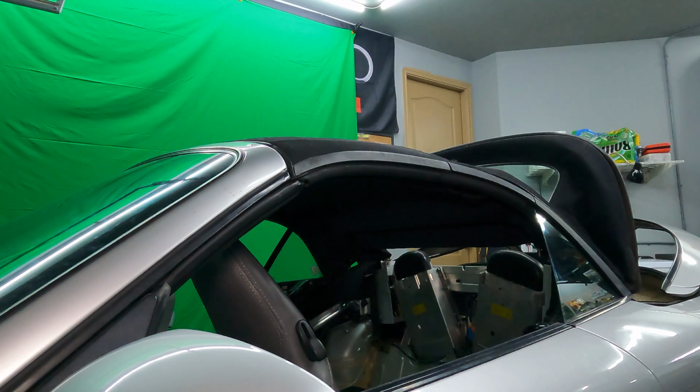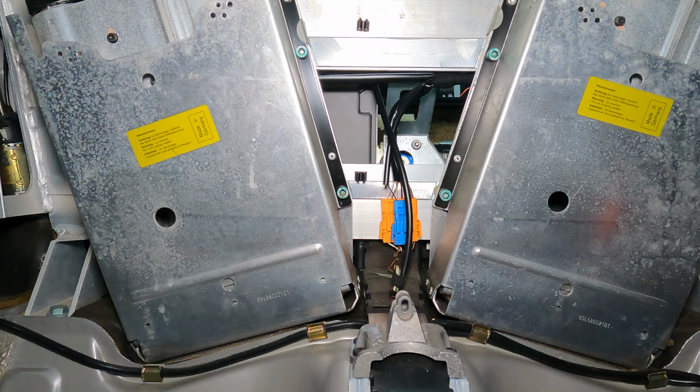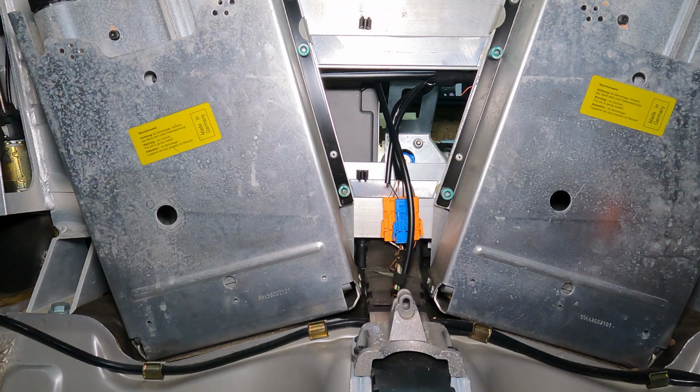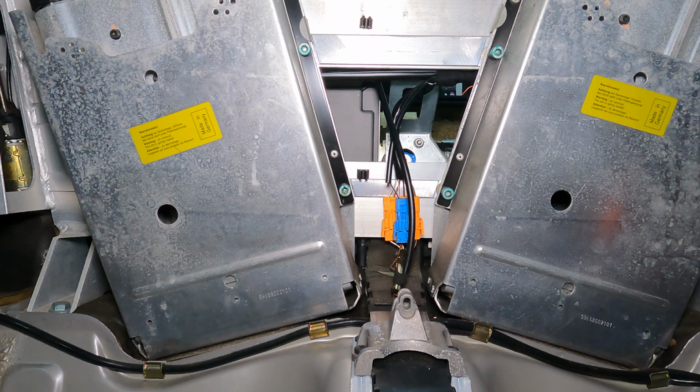That's the first part of repairing it. The next thing that it wants us to do is to repair or recalibrate the clamshell. So that's what we're going to do next. Okay, we're reaching the end of this thing, folks. So part of repairing the convertible top is repairing the clamshell. So now what it wants me to do is turn the clamshell manual opener all the way until I have a perceptible stop. The clamshell is already open, so I don't anticipate this thing moving very much.